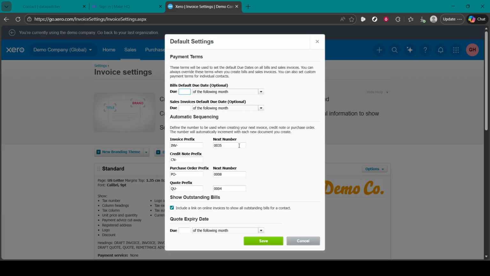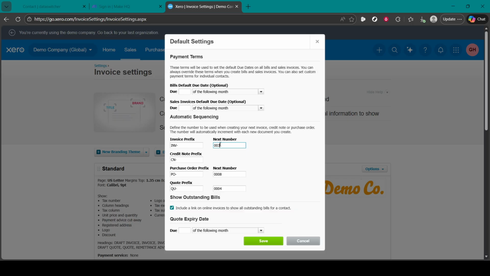Look for the field that defines your invoice number. In most cases, you'll see a Next Invoice Number or similar box. Click into that field and edit the number to the point where you want your next invoice to start. For example, if you enter 1050, the next new invoice will be 1050 and the one after that will be 1051 and so on.